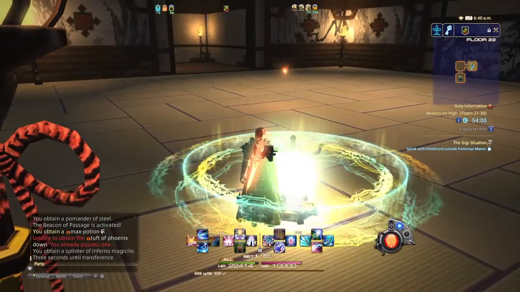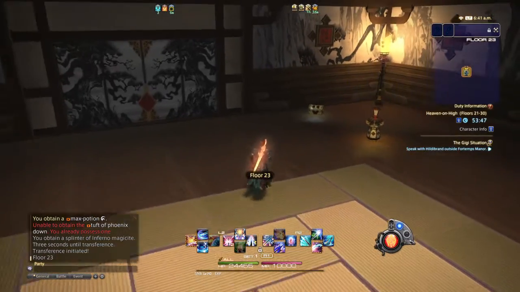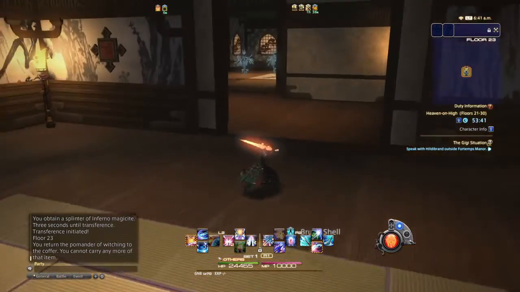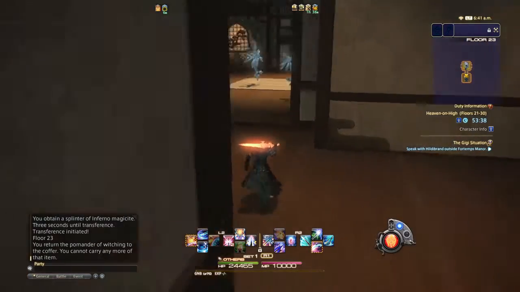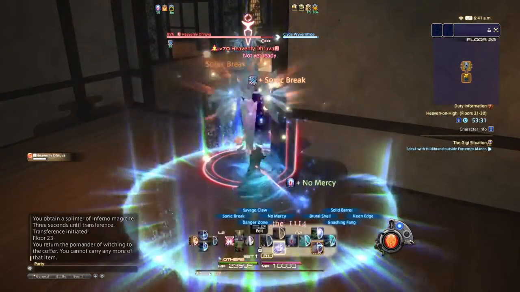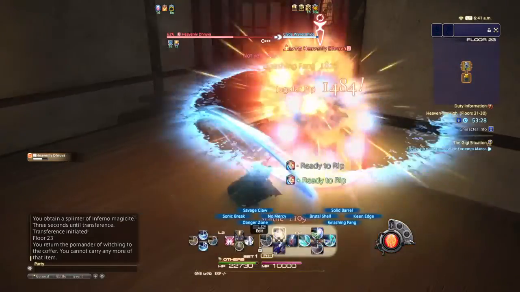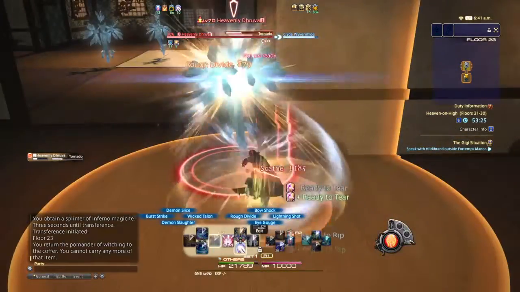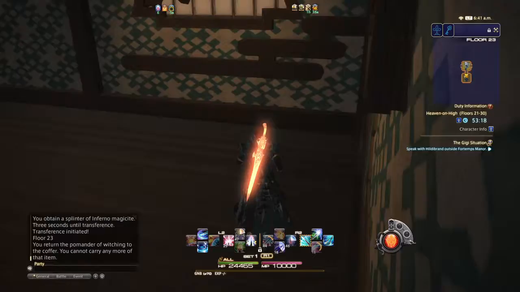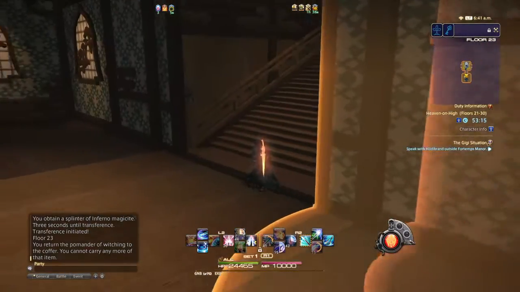Oh, it's more Inferno Magicite. How fortuitous. I guess I didn't mention it before, but it should be obvious. There's also a floor debuff that instead of no items, it's no Magicite. And the Magicite, they actually don't count as items. So if you're on a no item floor, I'm pretty sure you can still use Magicite. But it's been a while since I've gotten that floor combination, or that sort of situation.